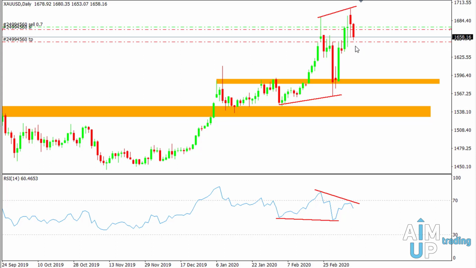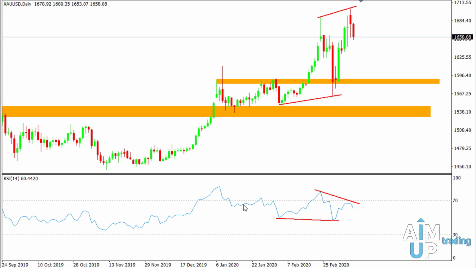There's plenty of opportunity on the market, and as you can see here, where our take profit is, there is a small resistance that becomes support. So it's a little riskier to keep this trade, so better just close it. That's what we did, and start looking for another opportunity on the market.